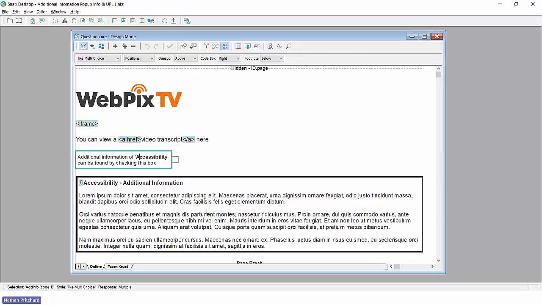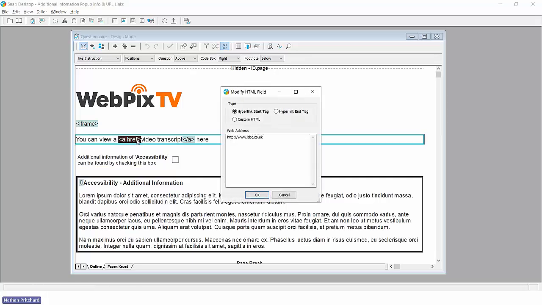Mentioned URL links, and you can see I've got my URL link at the top. Bit of advice on that. First of all, you don't want your links to be too long, so you don't want to put the full link in to be clicked on, because it's just going to be far too long to read. But you also need to make sure that the link text is easy to understand. So not just click here. They need to know what they're clicking on. So in my case, I said it's not really going off to the video transcript. It's going off to the BBC website, but it's only because I don't have my transcript anywhere. But yes, it could be the name of your website. It doesn't need to be the full HTTP that they're clicking on.